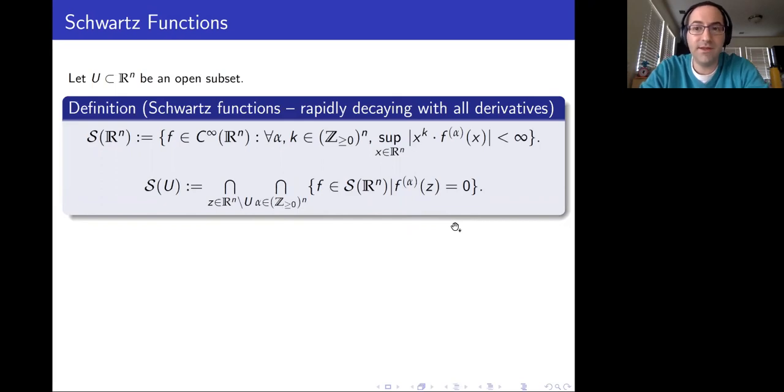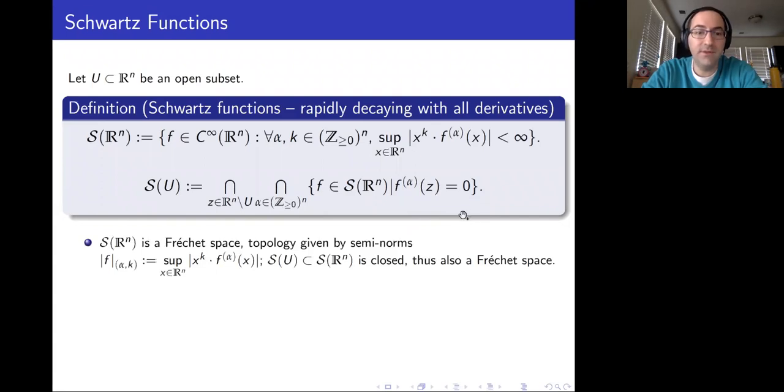Before we start doing things, let's say a few remarks. So first, the Schwartz space of R^n is a Frechet space, and it's really not important what a Frechet space is. The important thing for us will be that it's not just a linear space; it's a topological space. So we can talk about, for instance, linear functionals, but also about continuous linear functionals. So that's the first remark. And here I gave the explicit definition of the topology by this countable family of seminorms, but it's really not important. If you don't want to think about Frechet spaces, that's fine.